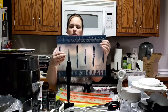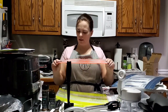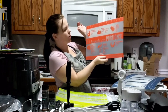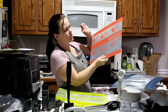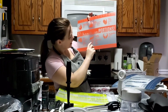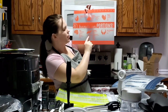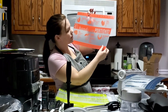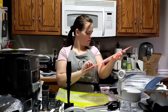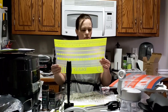So it's got a measurement as well on here. So let's say you need to chop it up to a certain size. Okay, hands-on portions. Thumb tip is 1 teaspoon. One whole thumb is 1 to 2 tablespoons. Oh, palm is 3 ounces. Oh, that's cool. Fist is 1 cup. Handful, 1.5 ounces, or half cup or 1 ounce of the things listed there. And then 2 handfuls is 1 ounce of chips or pretzels. So it's using your hands to count your portions. It's got centimeters and inches on it as well. That's pretty cool.